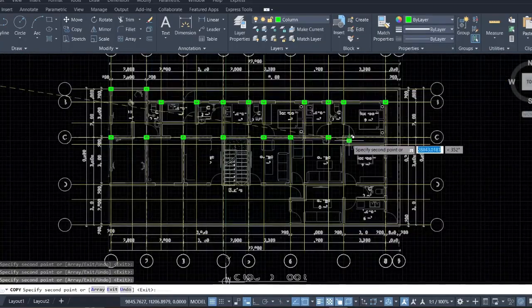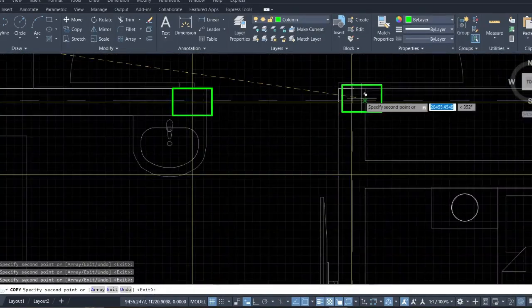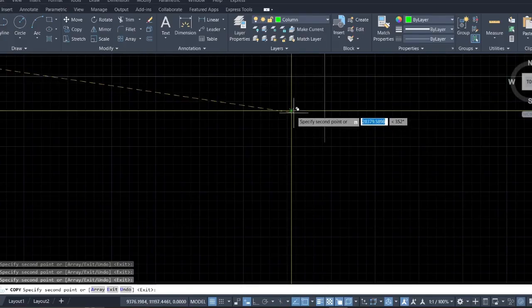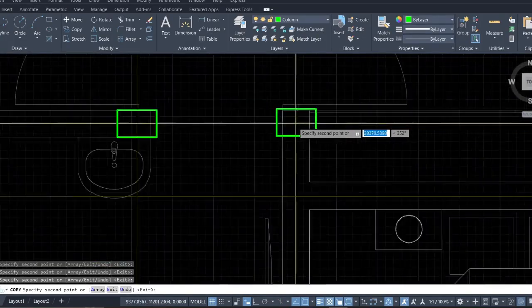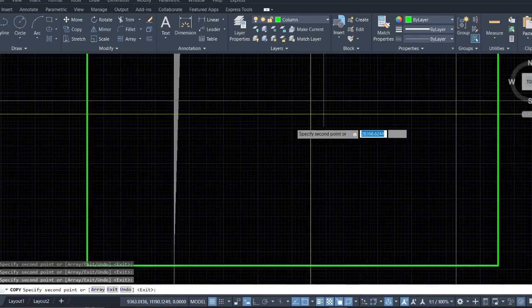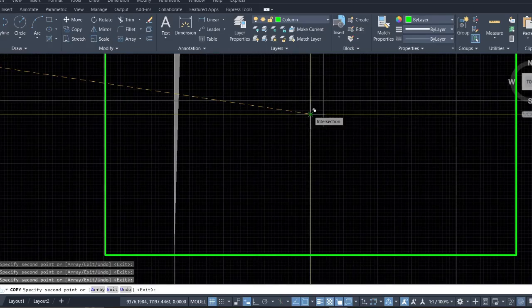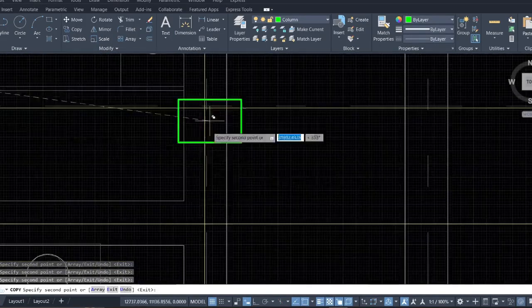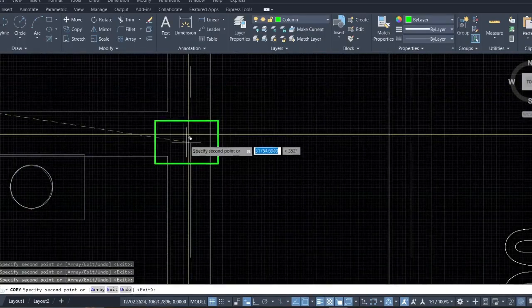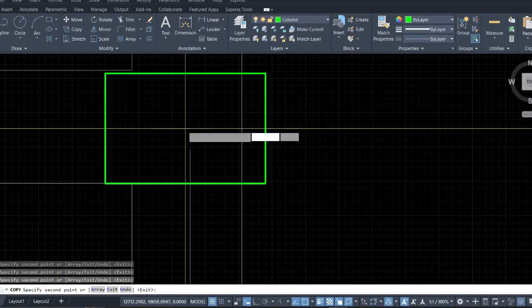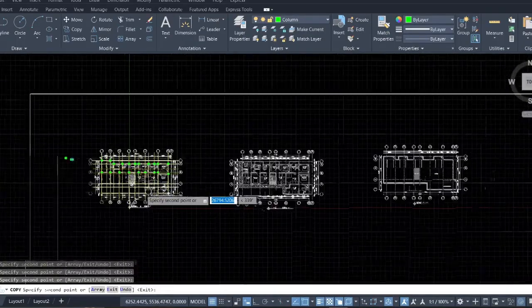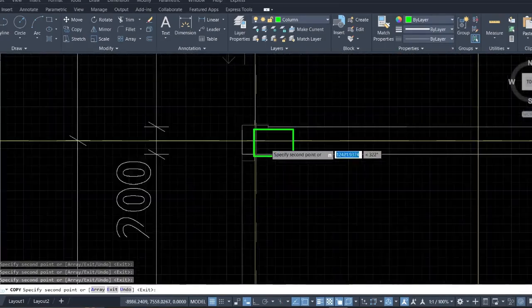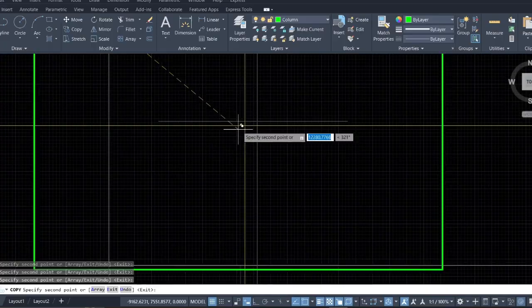Do I need a column here? Probably. Okay, some of these you can modify later. Let's also come here and place over this.